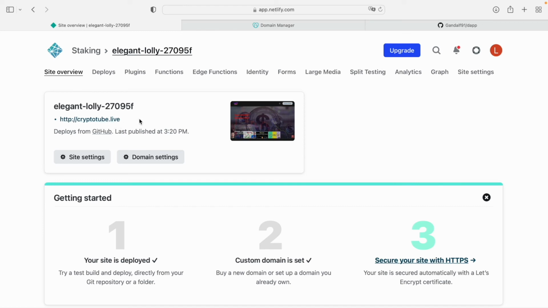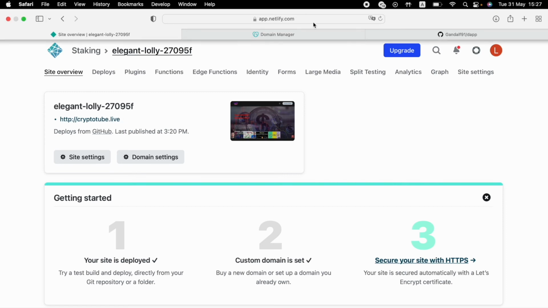For now, you can say that you have successfully not only uploaded your code to a GitHub repository, but have also connected it to Netlify and purchased a domain name, connected the DNS servers, and now you know the entire process, how to start from scratch, from zero, and how to have your website up and running on the internet.